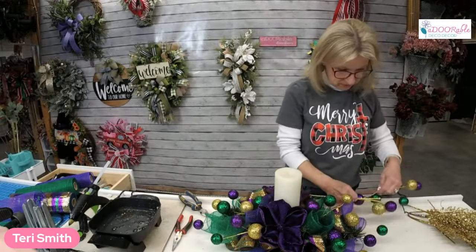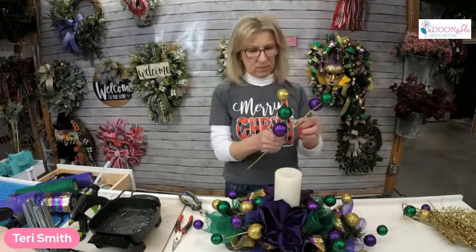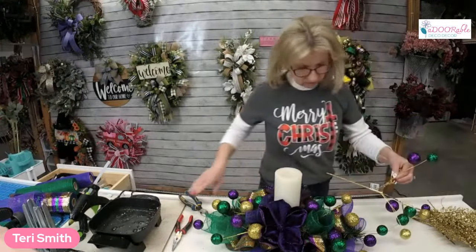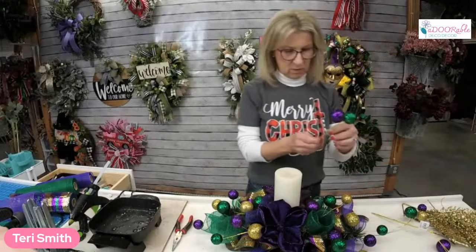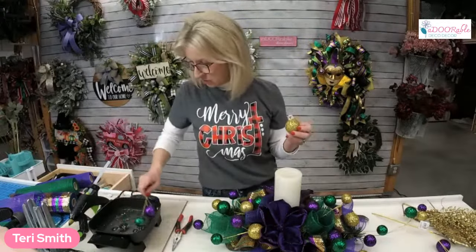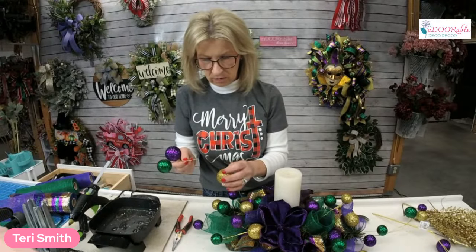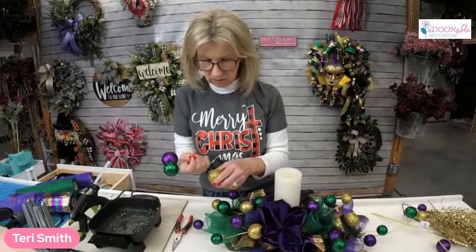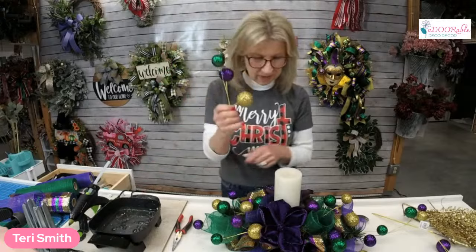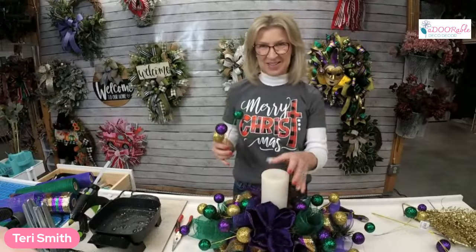I knocked off another one of these balls. Goodness. I'm just going to glue it back on like we did before. Ouch. Trying to keep my hand out of the glue. Just dip my thumb or my pinky right into that glue. All right, so I'm going to do the same thing over here on the back side as we did on the front side there.